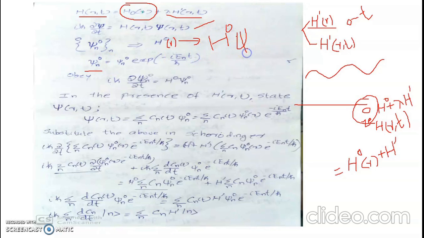Here ψn0 happens to have both time as well as space dependence, with these being separable into a time dependent and a space dependent term of the form ψn0(r) e raised to minus i En t divided by ħ, where En is nothing other than the energy eigenvalue of the nth quantum state. So H0 operating over ψn0(r,t) equal to En0 times ψn0(r,t).